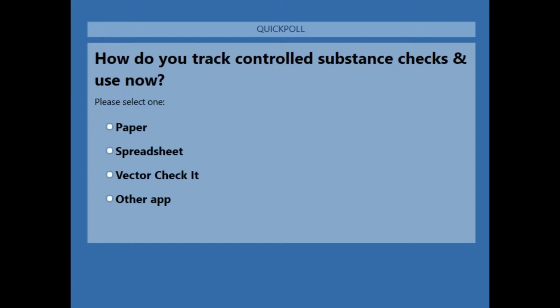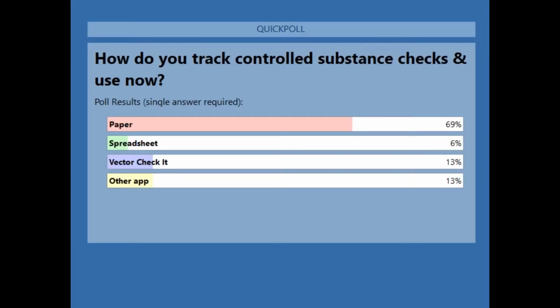And we'll go ahead and show that to everybody. And here's the results. It looks like the vast majority are on paper, with a few using other things too, including Vector Check-It.